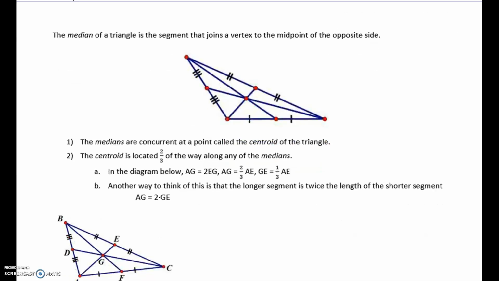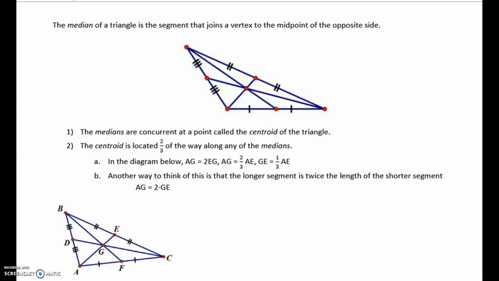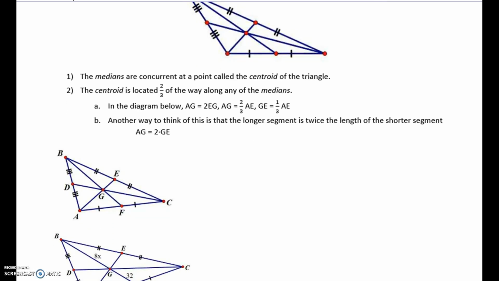So now we've got a prettier diagram of a median. You can see we created that on the computer. All of my medians are intersecting to find the centroid. The centroid is located 2/3 of the way along, and we've also detailed in this diagram different ways you can break this up. AG is equal to 2 times the shorter piece, or you can say that AG is 2/3 the length of the whole line, or even that GE is 1/3 the length of the whole segment. So there are lots of different ways to use these mathematically.